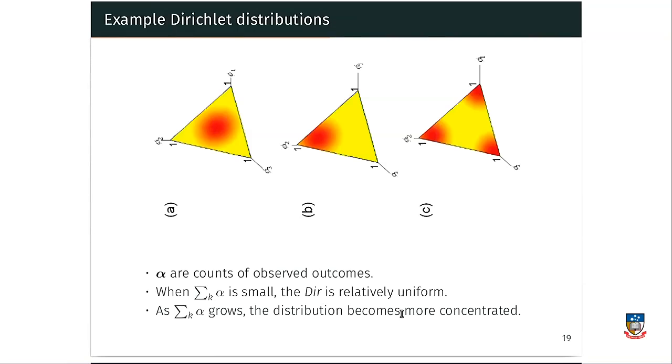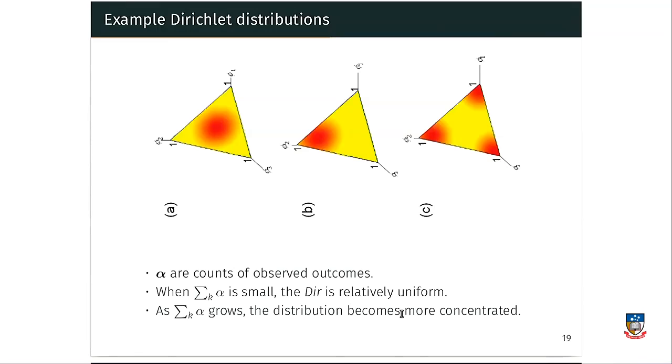In the second plot here, we've had more positive counts for this particular outcome, indicating to us that the distribution over all possible data generating processes for our 3-faced die is biased towards this outcome. Okay, so face number 2 has a higher probability. The probability distribution over the probabilities of outcomes of the dice is concentrated towards outcome 2.